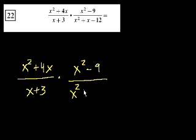So x squared plus 4x over x plus 3, times x squared minus 9, all of that over x squared plus x minus 12. And you might say, oh my god, to multiply these using algebraic multiplication would take forever, and then I have to factor it and simplify it. The trick here is to factor and simplify it before you do any multiplication.